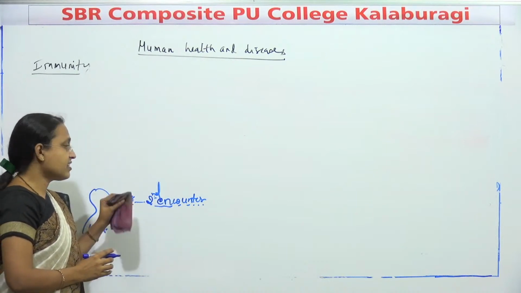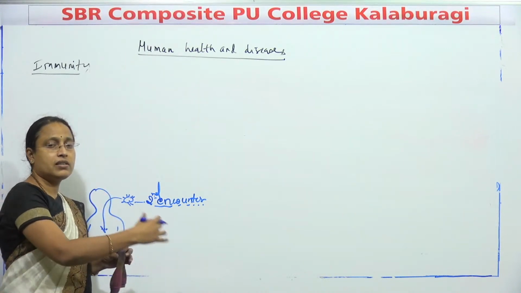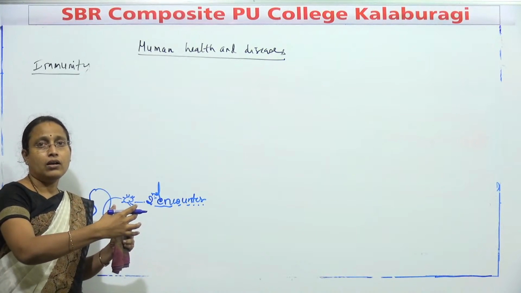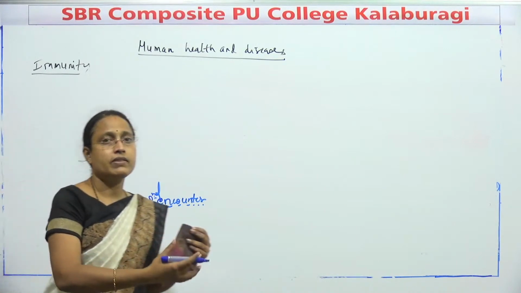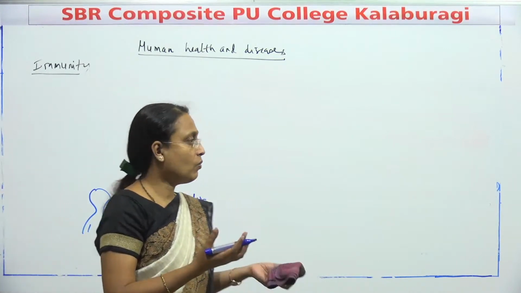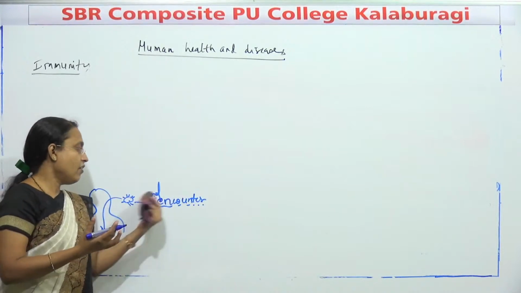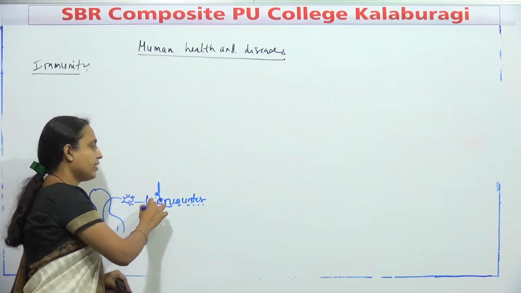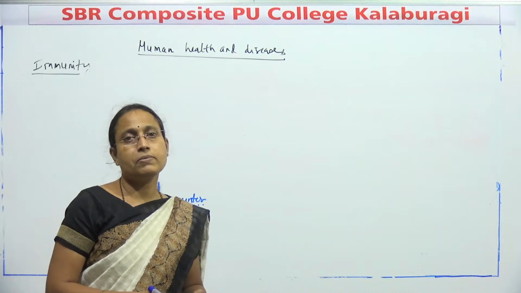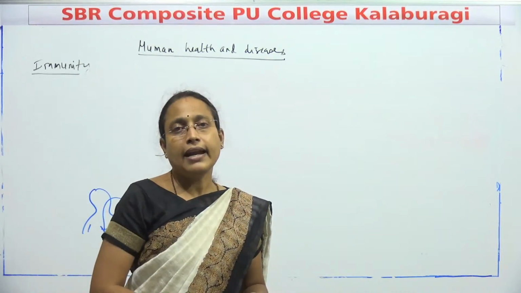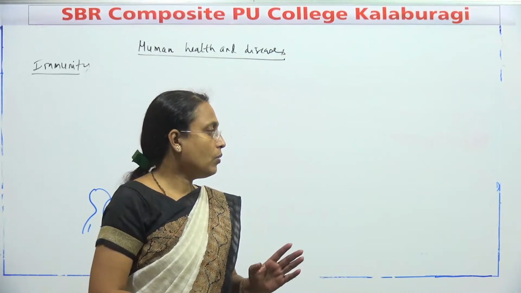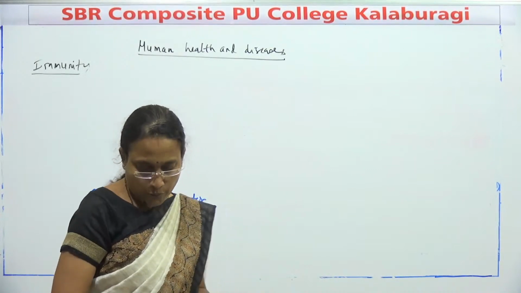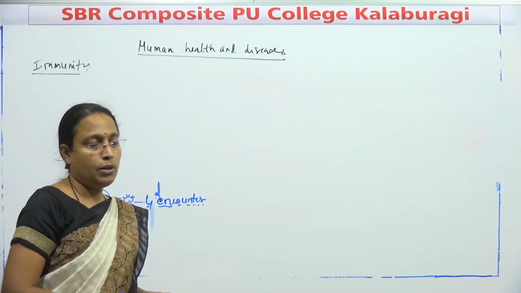Then consider the same pathogen enters the same body, probably from the same place, drinking public water, for example in railway stations, at a regular interval. The same condition exists. First encounter, second encounter, then third encounter, fourth encounter, fifth, sixth, and subsequent, however many times it can enter. So you should now know what an encounter means. Entry. After entry, it is going to interact with our immune system.